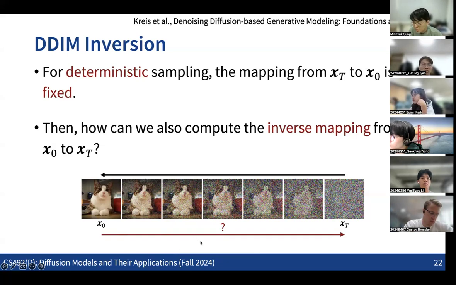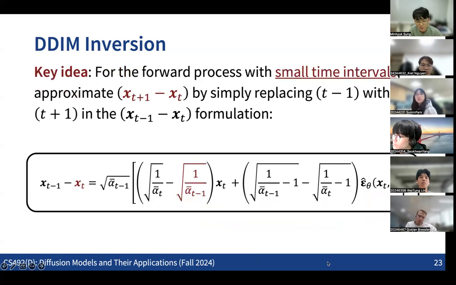because we are having the epsilon prediction. So for the DDIM inversion, there are a bunch of ways to get a more accurate inverse mapping from x0 to x capital T. But one of the simple ideas that is known to work well in practice, especially when you assume that the interval of the time steps is very small, is that we can approximate the difference between xt plus 1 minus xt using the formulation for xt minus 1 minus xt. As you can see, we have seen the formulation of xt minus 1 from xt.